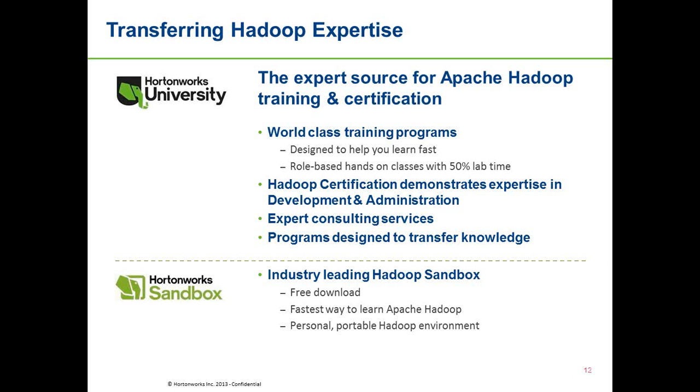And the last thing is that we're a leading provider for Hadoop support, and we do this through Hortonworks University, and we offer courses for both development as well as operations. If necessary, we can provide consulting services from ourselves and from our partner Pactera. Also, anyone that's looking to get your hands on Hadoop right now, we have a free download. If you go to Hortonworks.com, you can go to our sandbox, which is going to give you a free download. It's a quick way to learn Apache Hadoop, and you're able to port this technology with you. Okay. All right, Kurt.